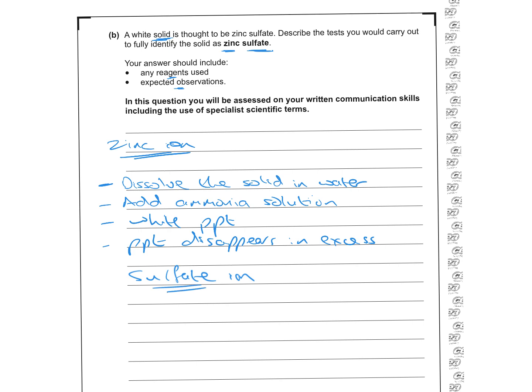So now I'm going to test for the sulfate ion. And again, I'm using bullet points. It makes it nice and clear, and it makes it easy for the examiner to mark as well. Well, the solution we used for sulfate ions is barium chloride solution. And when it reacts with a sulfate, a white precipitate is formed. So if you've got 5 or 6 of those points, you get the 6 marks.